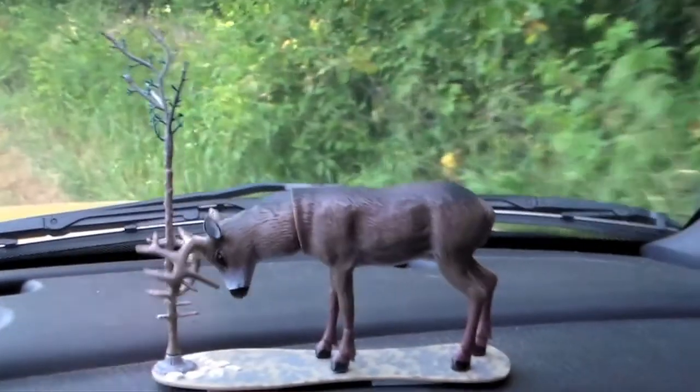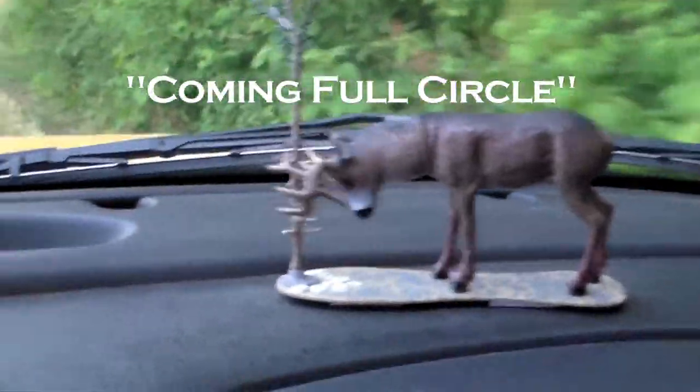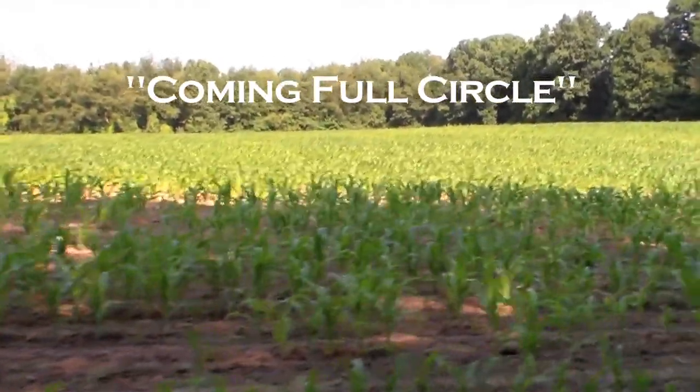We just pulled into one of my properties I have permission to hunt on. I haven't been here since they planted the corn and everything else, so the purpose of my visit today is to get down in here and see how the corn is doing, check all my stand sets. I have 3 different sets out here, so I need to go around and check them, make sure they're good. I don't usually take them down. If there's some repairs that need to be done, I usually take it down, take it home, repair it, bring it back and put it back up. But we're gonna run down through here, see how this corn is doing, check our sets, and go from there.